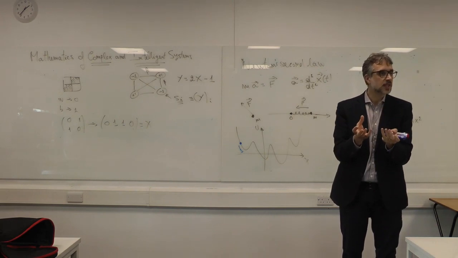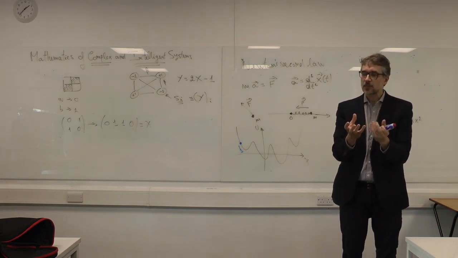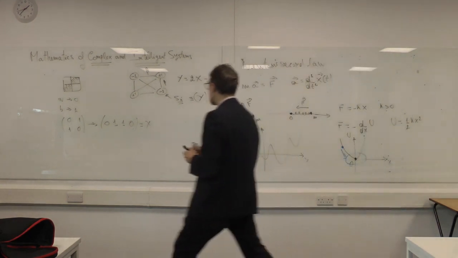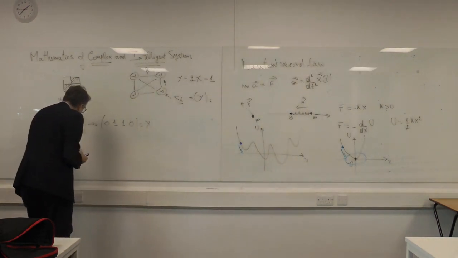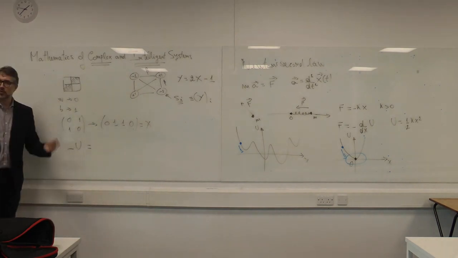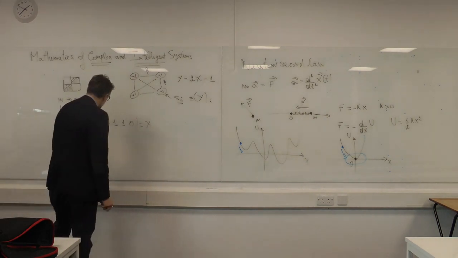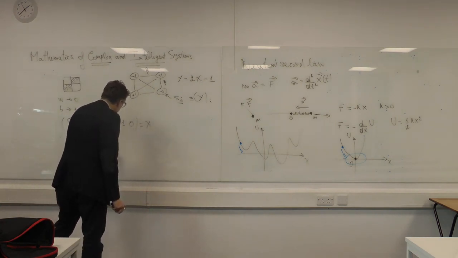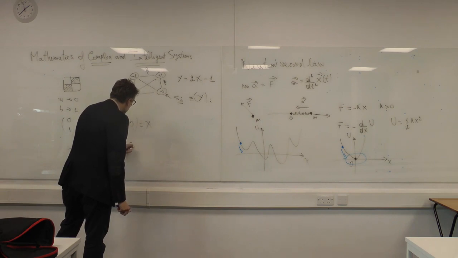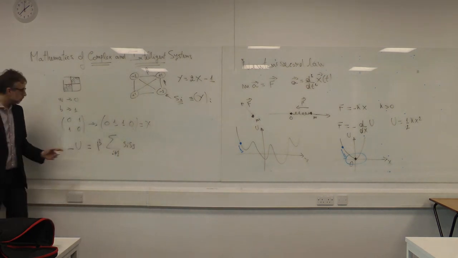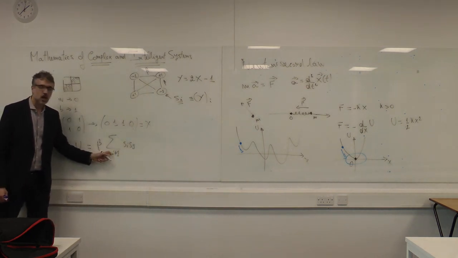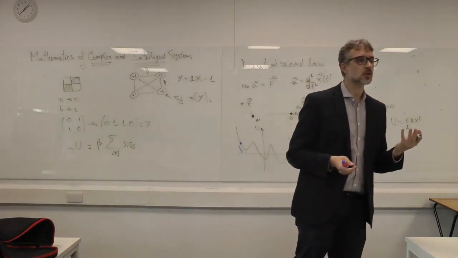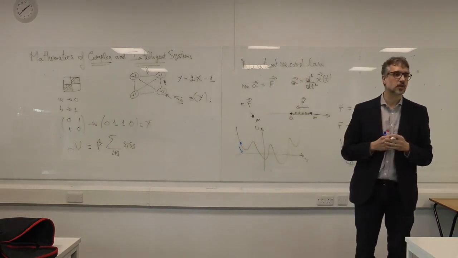Now I have the system interacts. It's like a dynamical system, and I can define an energy potential for this. This energy potential, I define it like this. Minus U, I put a minus on this side just for convenience, is beta times the sum for all i different from j of Si times Sj. So basically this potential is the sum of all possible interactions multiplied by the strength of this interaction. This is the energy potential for this system.